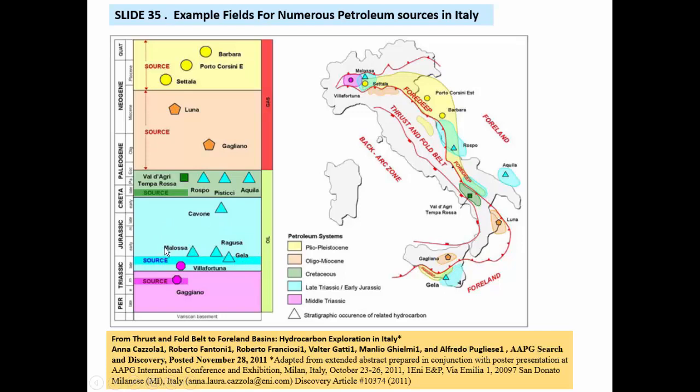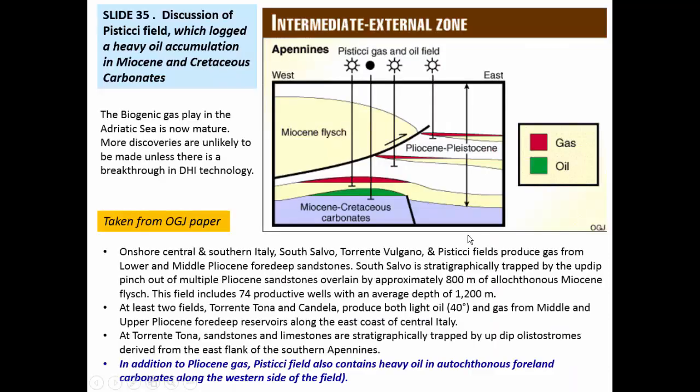Then you come into these Via di Agri and Tempa Rossa fields up in here. These are actually very good fields in here. They're discovered late, by the way. These up here in the Paleogene and Neogene would be, I guess there, I can't really tell. And these are biogenic gas there. So you get a big differentiation with depth on these fields.